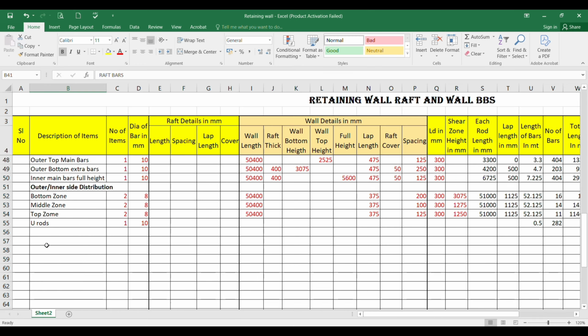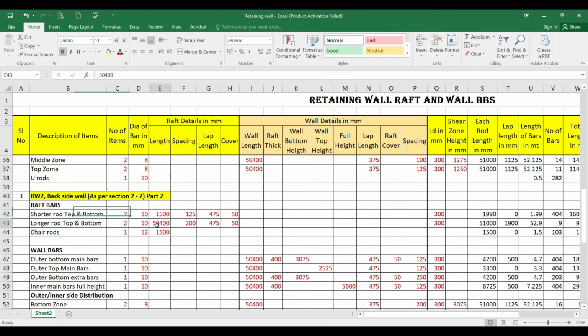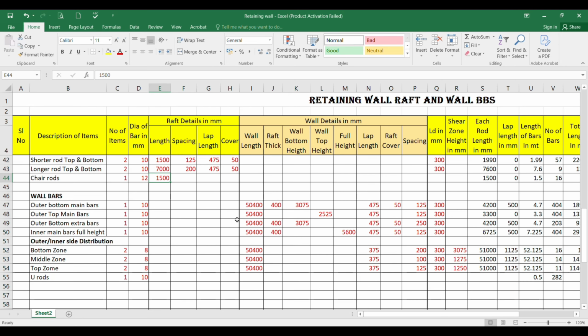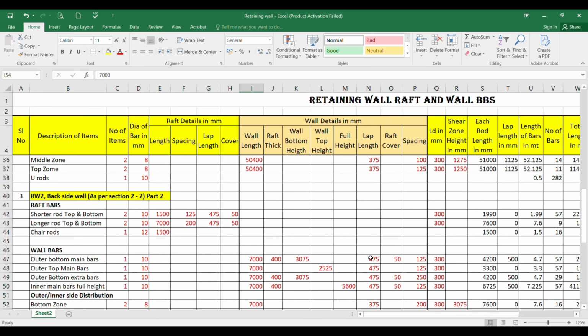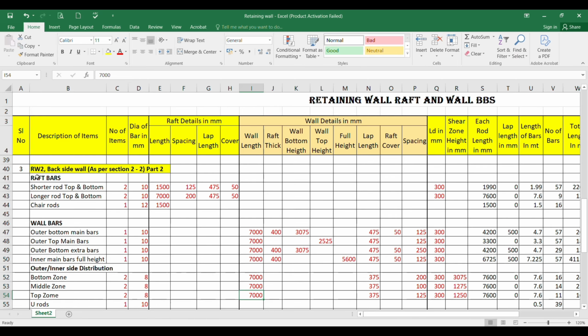So in the part section only you have to change this. This has to be 7 meter, and in the other sections you see all this will become 7 meter, 7 meter, 7 meter, 7 meter, 7 meter, and this is also 7 meter, 7 meter, 7 meter. So the rest of the details hold good. Part 2 also we have completed.